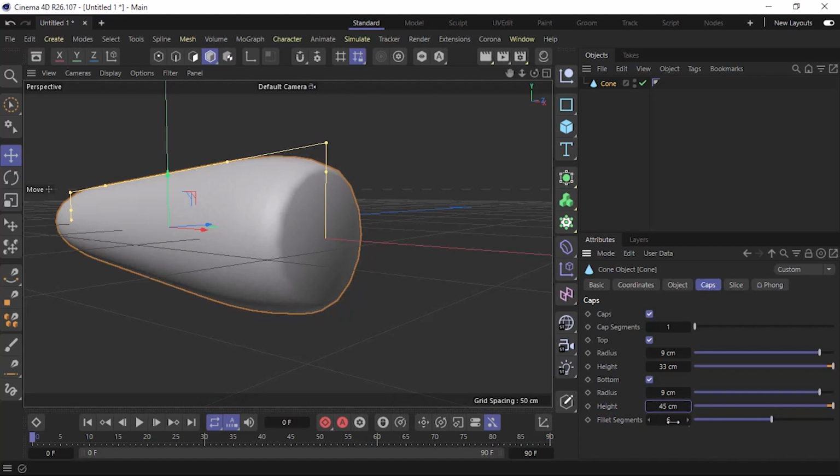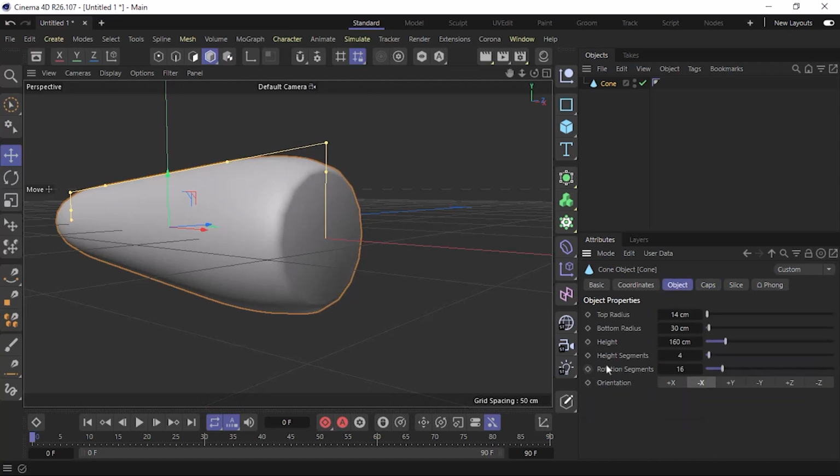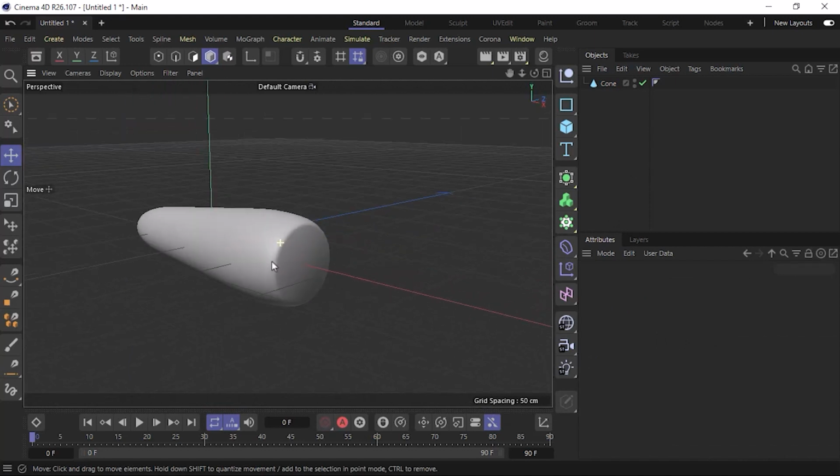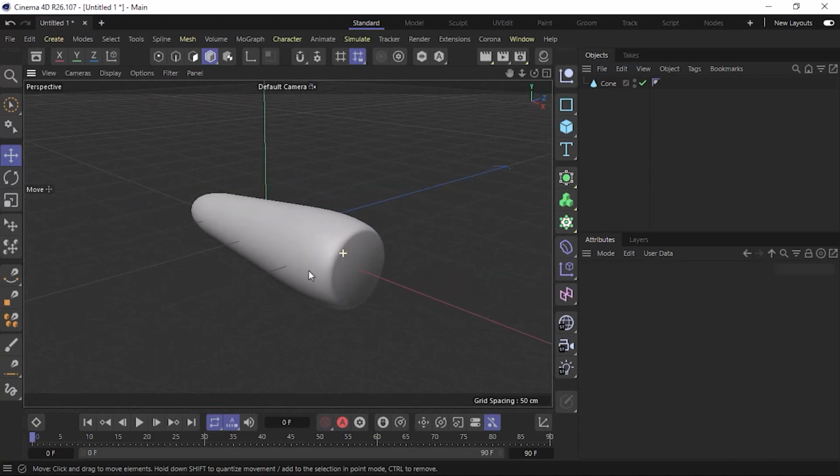Okay, that's fine. And also for the object, I could increase the rotation segments to 30 to make it much smoother. Okay, this may be the body of my plane.